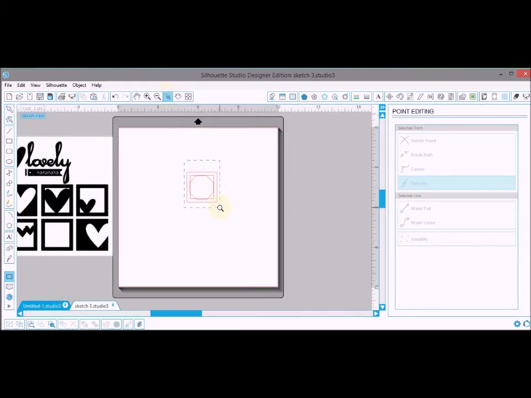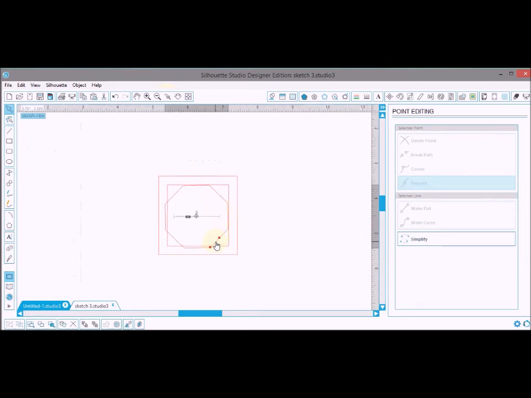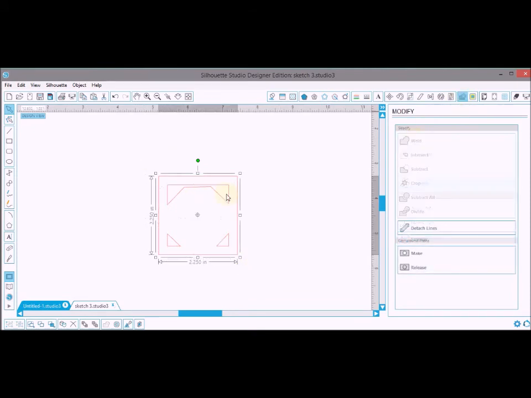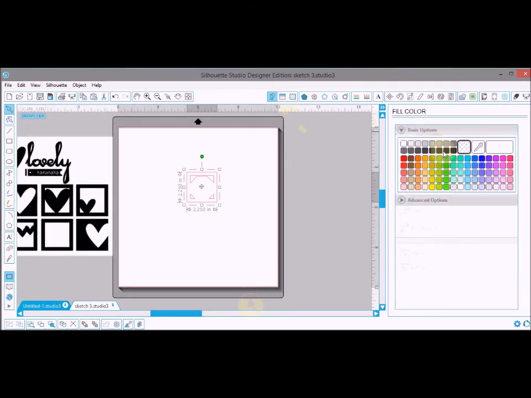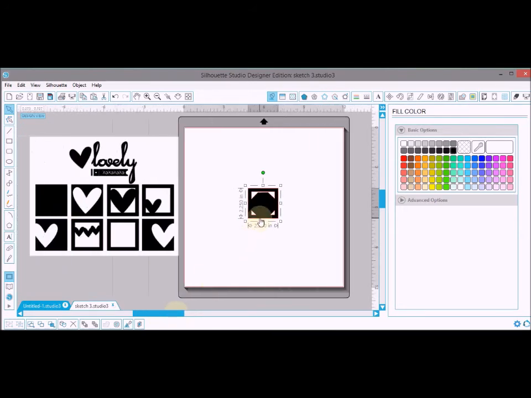And then I'm going to line them up together. And I'll zoom in so it's easier to see. And you really just want to make this octagon, and if you double click on it, you can click it and drag and make it a little bit larger, just to make sure that you have those overlaps just like we talked about with the fonts. And again, if you click and drag, you can also go to the modify window and select Weld. So you can either right click or you can go to the modify window to create that welded shape. And you can see that this is an octagon, but it's the same idea as that heart one there. That's how we created that shape.